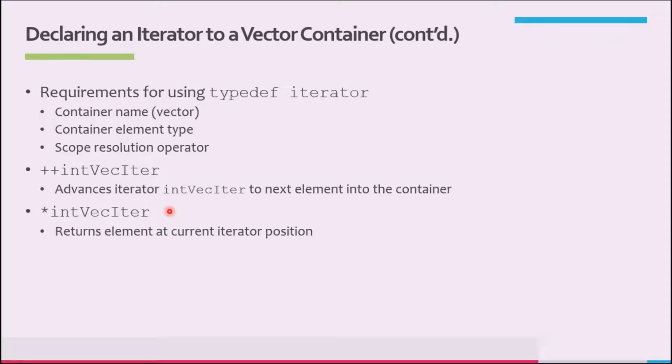So the expression *intVecIter returns the element at the current iterator position. Note that these operations are the same as the operations on pointers. Recall that when used as a unary operator, the asterisk is called the dereferencing operator.